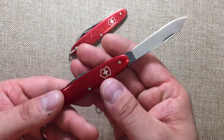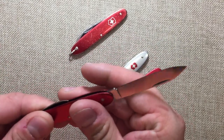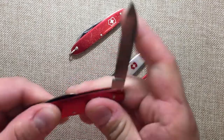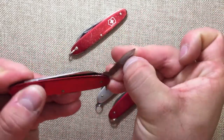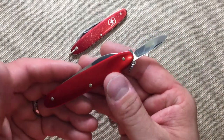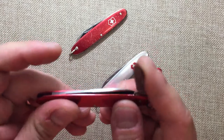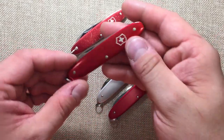I recently picked this one up and it's never been sharpened, never been really abused as far as I can see, but it's been carried — it's not in rough shape. I just wanted to make a video on this because this specific model is getting harder and harder to find.